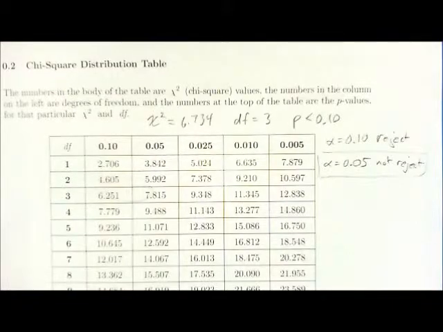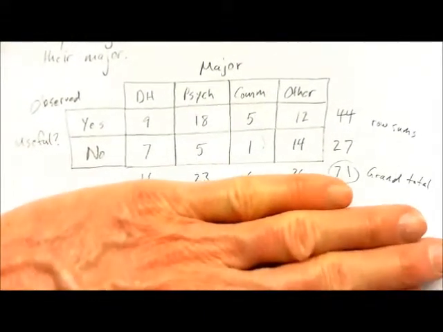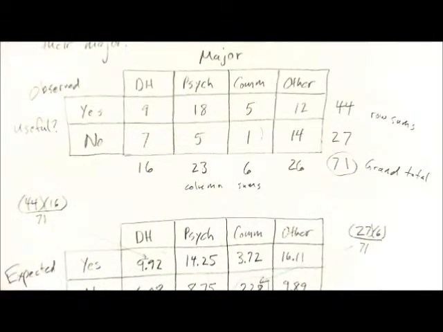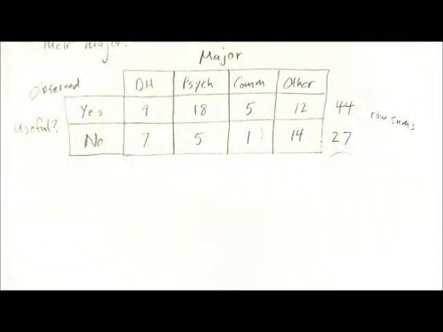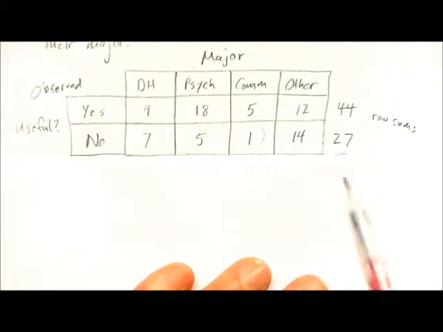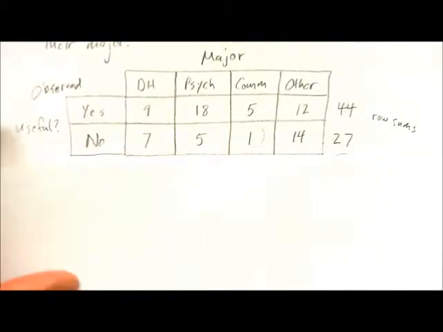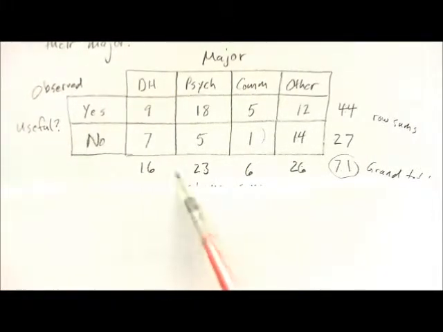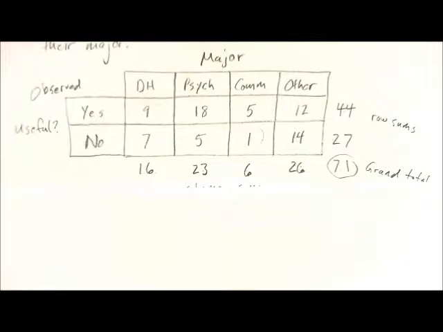Let's go through again just briefly the steps. So remember that we started out with this table here, and let me block the edges out on that. So we started out with these observed cell counts here. That's what we have to begin with. And remember, the next thing we do is we total up each row to get our row sums. Over here, 44 and 27. We total each column to get the column sums. That's these values. We add up all the column sums or the row sums. Either way, we should get the same number to get our grand total of 71.